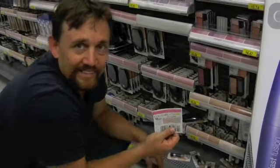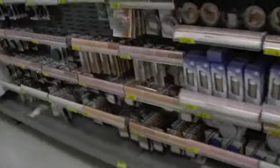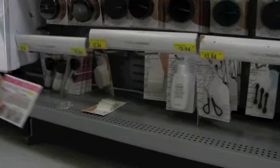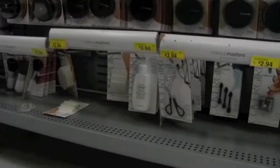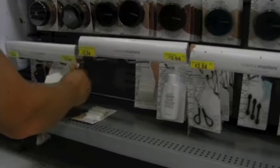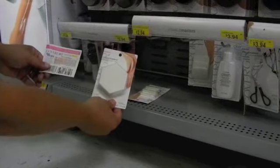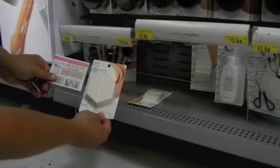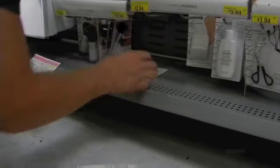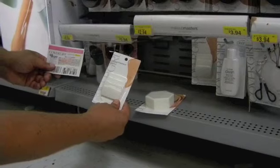So thanks a lot. Hey Paul, walk down here at the end and see how much the tools are. Oh yeah, okay. Here we go. Well, no, the makeup pad, those right there to the right, that is a sponge to put on foundation, and those are only $2.94. So that's a $1.06 money maker right there. So what's the one next to it? Same thing, it's just a different pad. Instead of the big sponge, it's the sponge puffs.